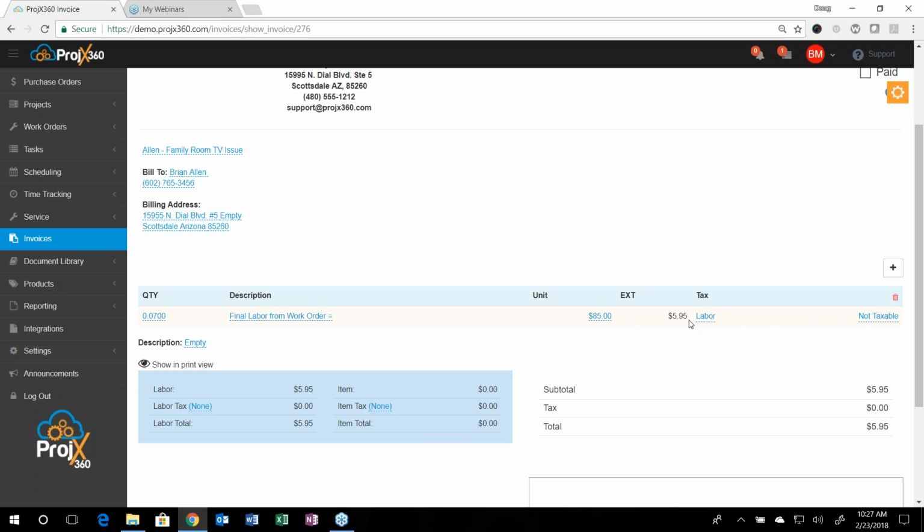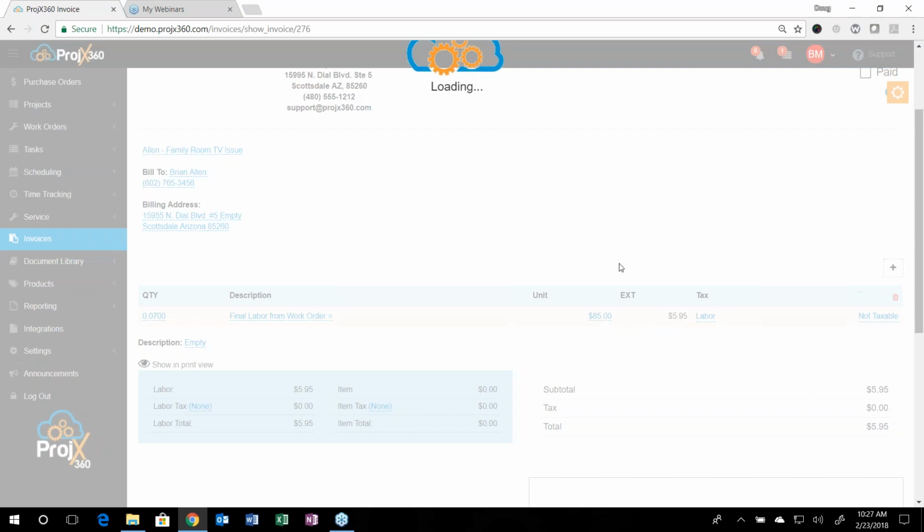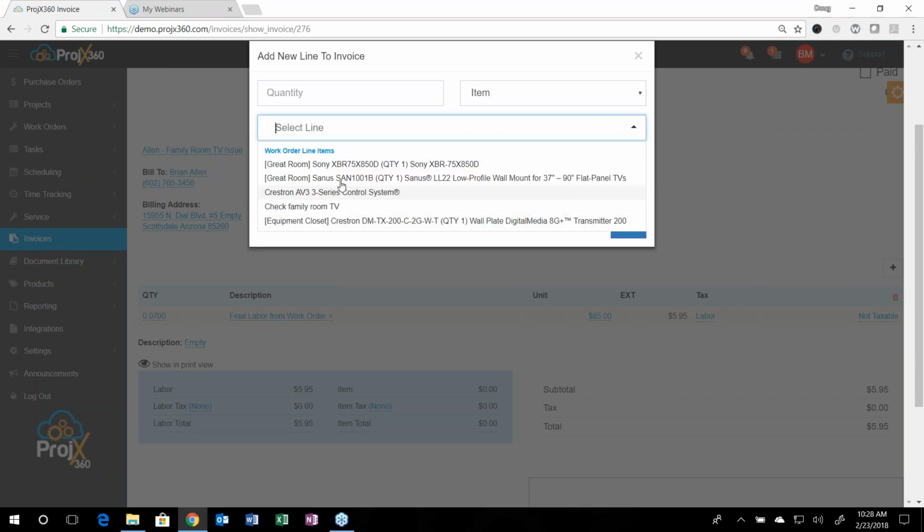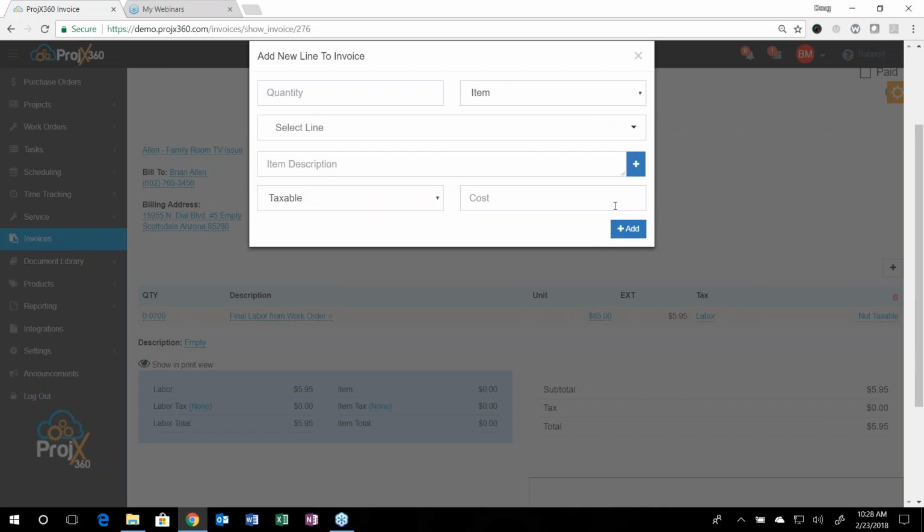But then if they used parts off their truck, we make it easy to add materials to an invoice. Just hit the plus symbol, and you can select item and manually type in all the information. If you want to bring in a line item from the work order, you can click the plus and grab one of the line items right here. But keep in mind, work orders don't have any pricing associated with them because they're just work orders. So if it's just a task and you want to bring over the verbiage for the description, you can do so. But for product, I'll show you where you can go to the product manager and grab it there.